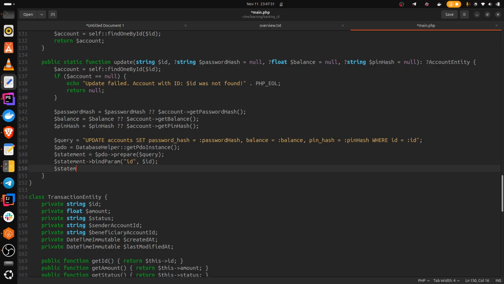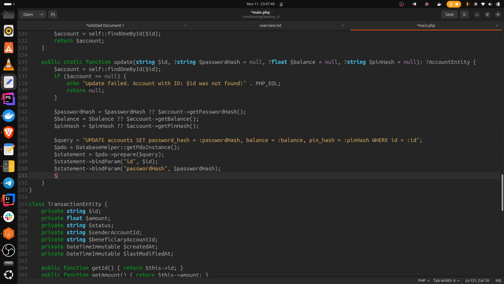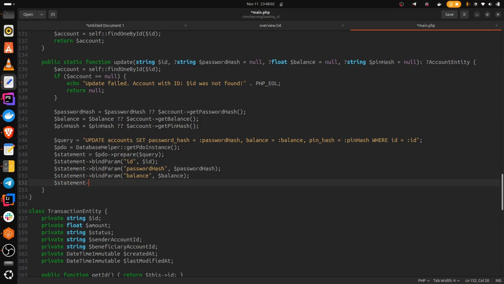Let's do statement bind param ID, statement bind param password hash, statement bind param balance, and for the last one let's do pin hash, whatever is in pin hash.